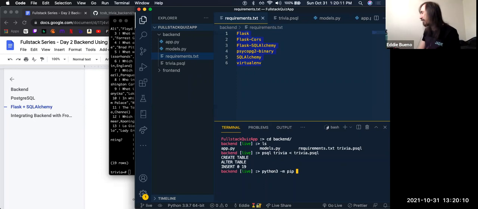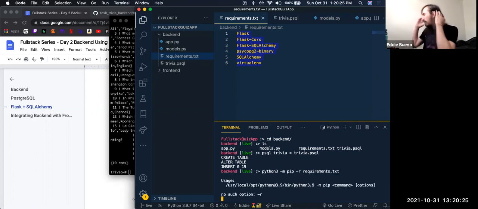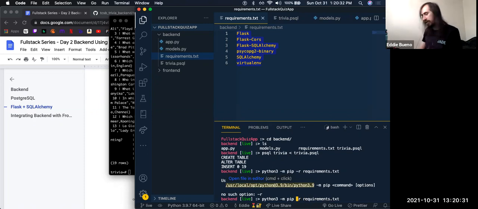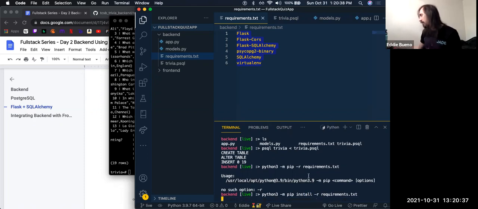I'm just going to install it using -r and specifying the file, requirements.txt. I have to make sure I say pip install, because I need to say what I am doing with pip. So pip install everything inside of the requirements.